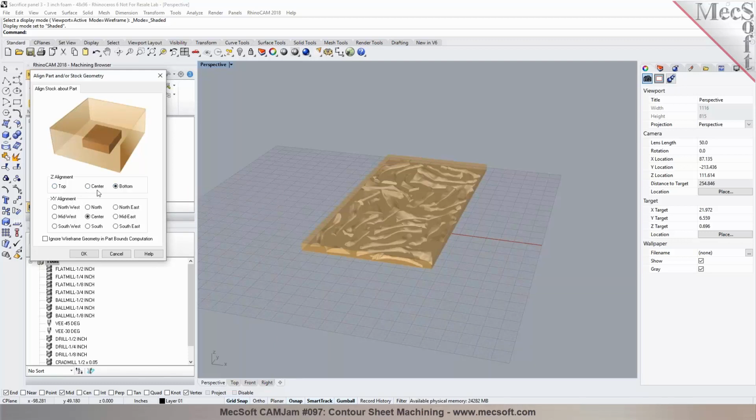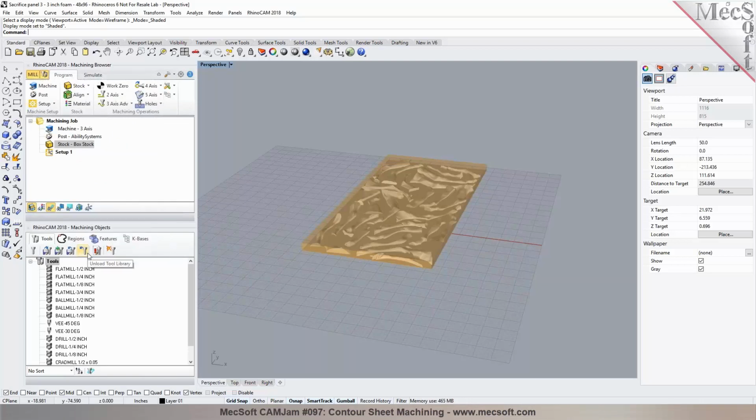So if I choose the bottom, that's what you want, and then the XY is centered. If you had a stock that was 5 by 10 instead of 4 by 8, picking one of these corners would allow you to position the stock in relation to the part. In this case, since the extents of the part and the stock are exactly the same, you wouldn't have to do an XY alignment.